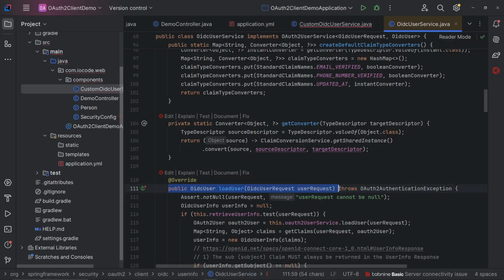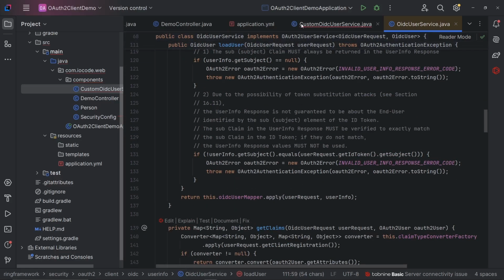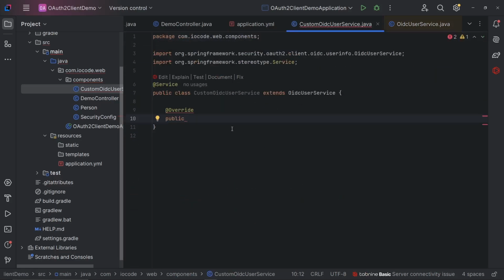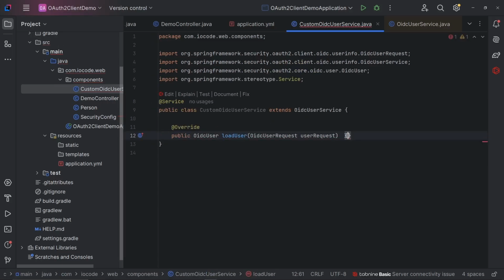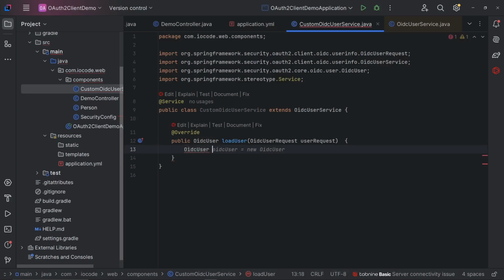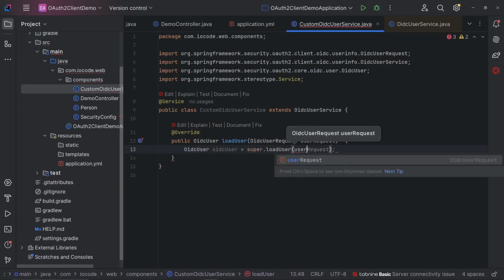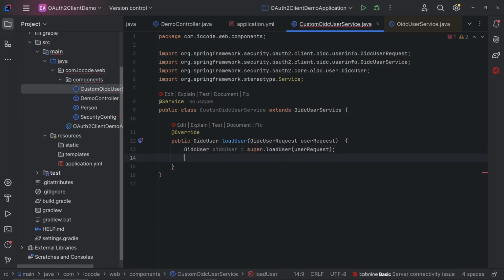So I just highlight the whole of this, Control C, and move back and paste it here, Control V. For us to first get the attribute from this OIDC user, we want to get an instance of OIDC user first. I'll simply say OIDC user, equal to super.loadUser, and we're going to pass in our user request.